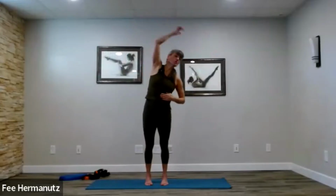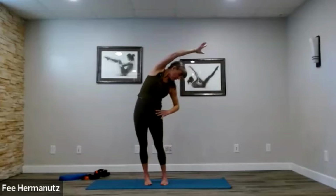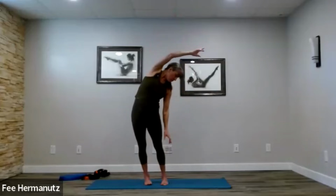Let's inhale, come all the way up with both arms. Reach the other arm. Lengthen as you go up. Don't kind of crunch. Think lift up and over, so you feel the length occurring here. Go ahead and coast a little bit. You might notice a big difference between left and right as you're doing this.